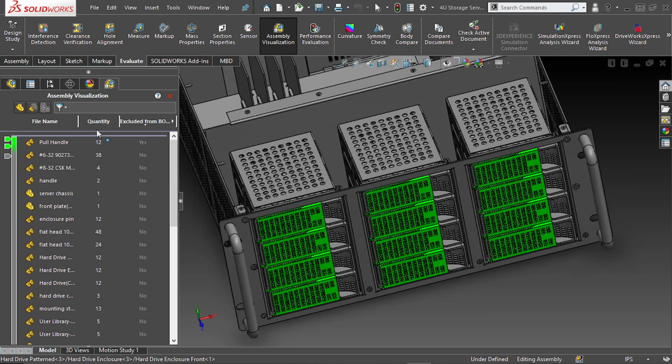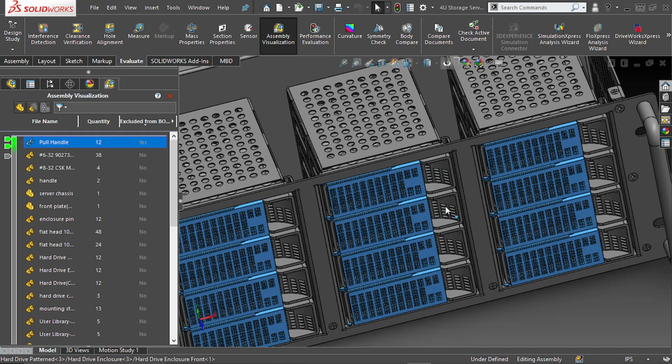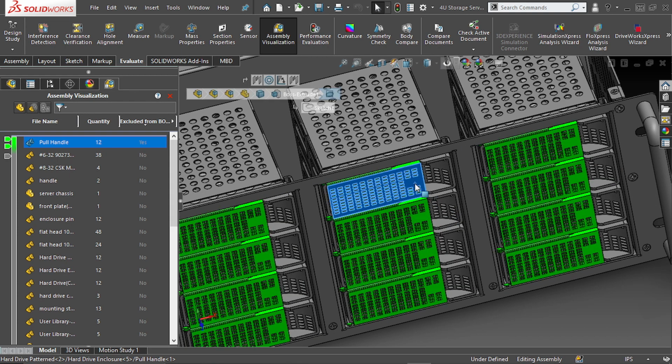And that's it. I hope you found this useful and that it'll help you with your work and those big assemblies. Now go and show your boss and co-workers your new trick and blow their minds.